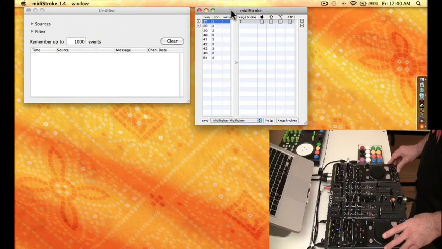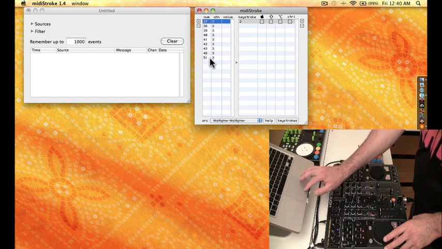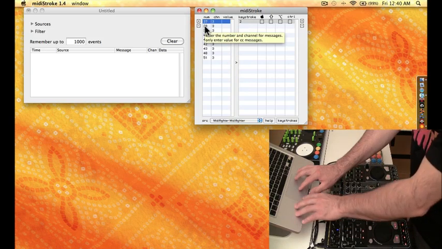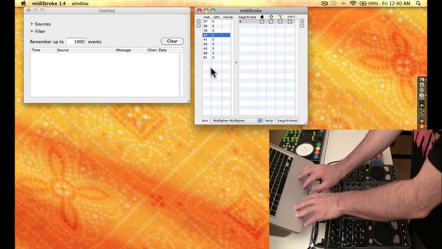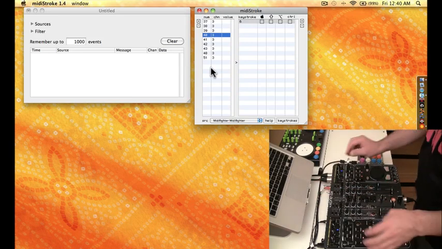For our MIDI translator, we're going to use a very small application called MIDI Stroke, which is available for free on the internet. The MIDI mapping that you see in here has pre-assigned numbers down the left side. These are notes from the MIDI Fighter, and each one is associated with a keystroke that you can see on the right-hand side. The only button left not programmed in this mapping so far is the lower left button on the MIDI Fighter, which we're going to use for hot cue 1 on the left deck.